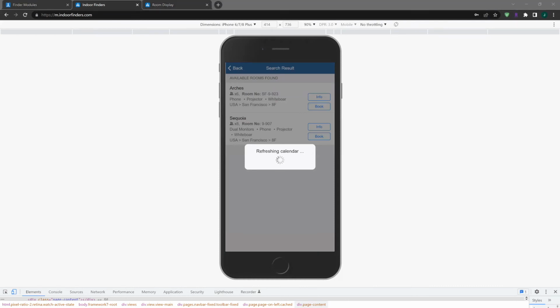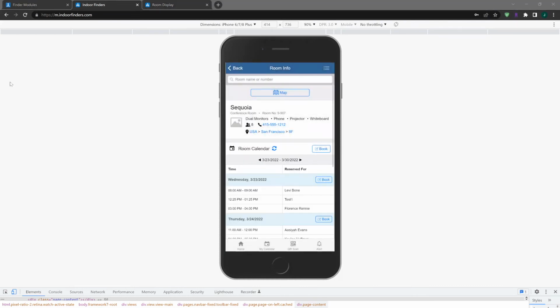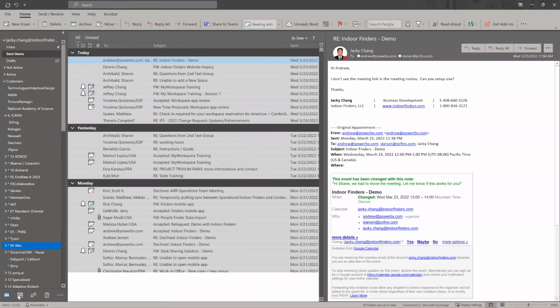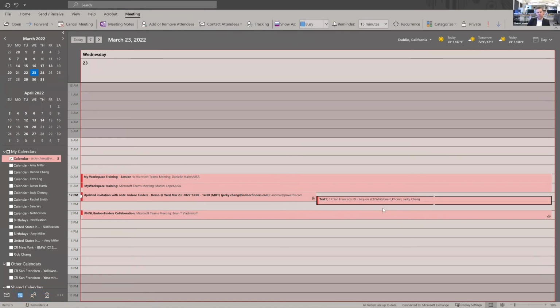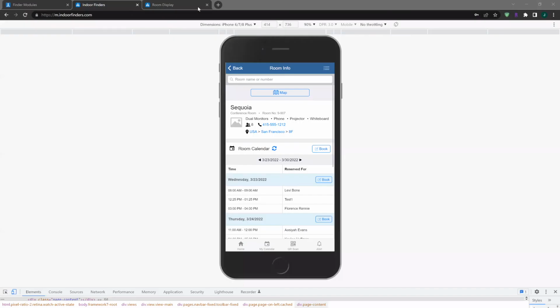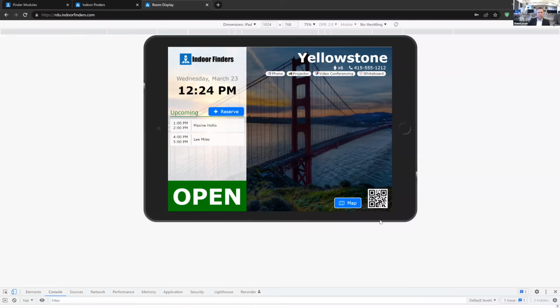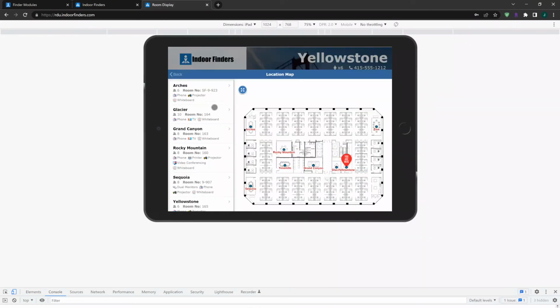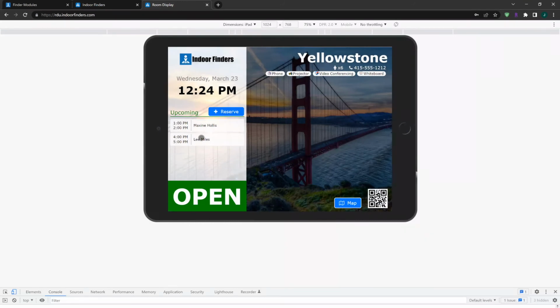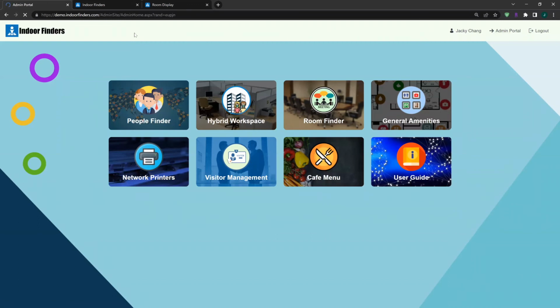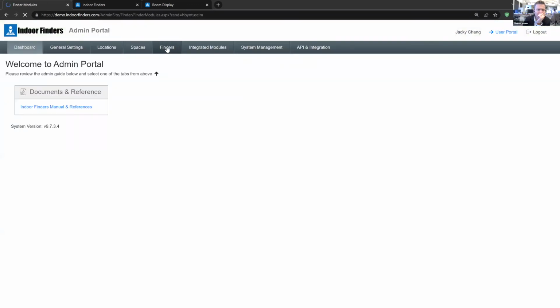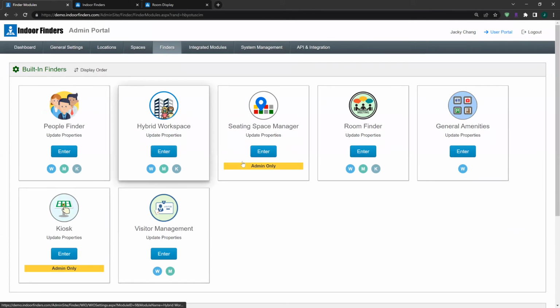If you go into my Outlook, let me bring my Outlook in here. Bringing up my Outlook, my calendar, and as you can see, my test 1 booking is right there. Yep, so that's how simple the room display is, and then go back to the display panel. That's the theme. You can look at the map, and you can change the theme on the back end, and we can even import reporting issues if you want to. Cool. Yeah. So any specific question you want to look at before I change some of the stuff so you can see the cool stuff that happens?